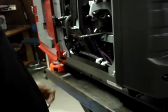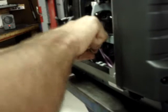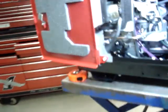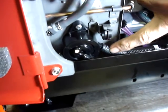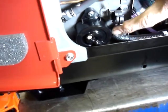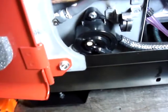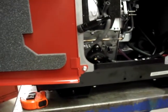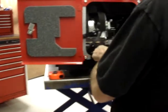Not connect yet to the output port on the fuel pump. This port is the output on the fuel, the input on the fuel pump, goes to this port on the fuel pump, and now I'm going to put a large hose clamp in this location. And that's probably as good a place as any to go ahead and take a break.